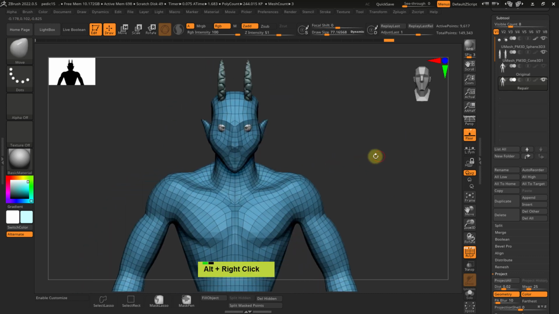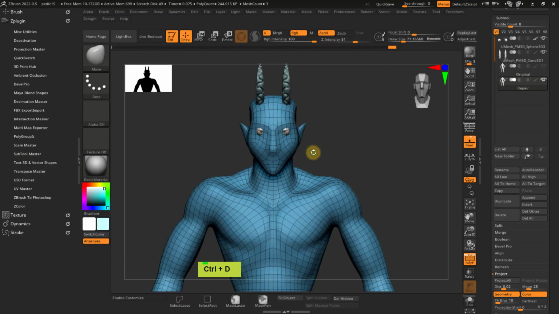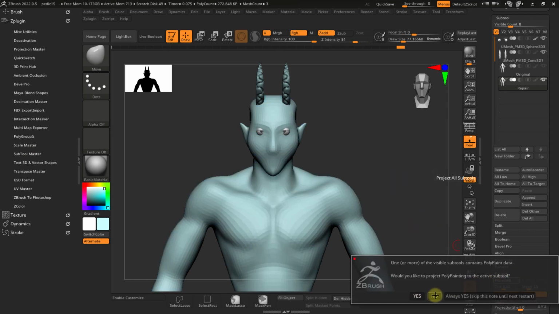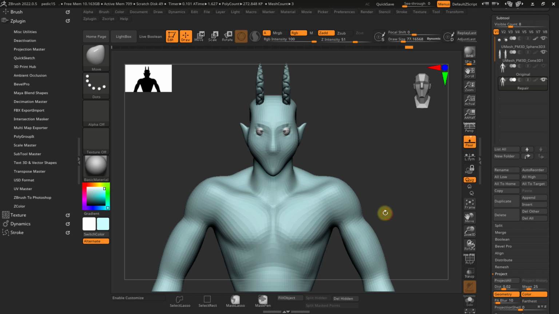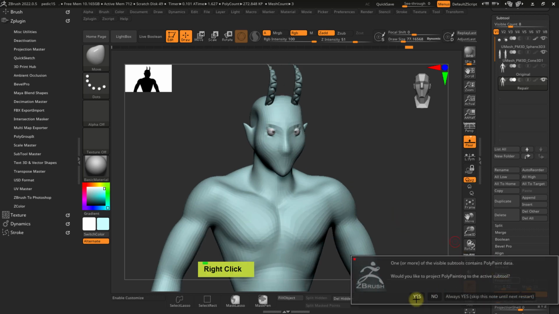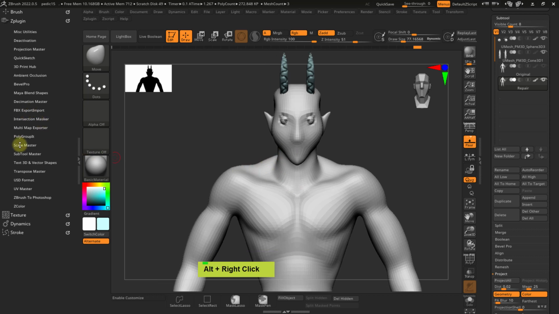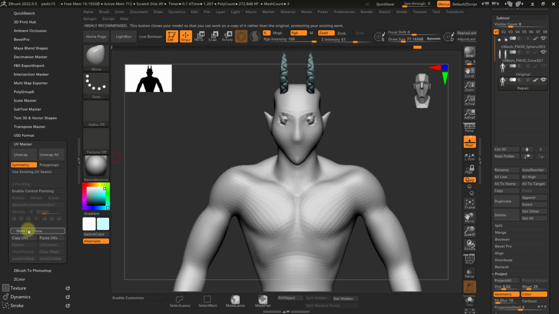If you have a model that already has subdivisions, like Ctrl D, and we have subdivisions and project all, then you have to go with work on clone object, and then copy and paste UV once you're done with the UVs. So I will do it that way now.